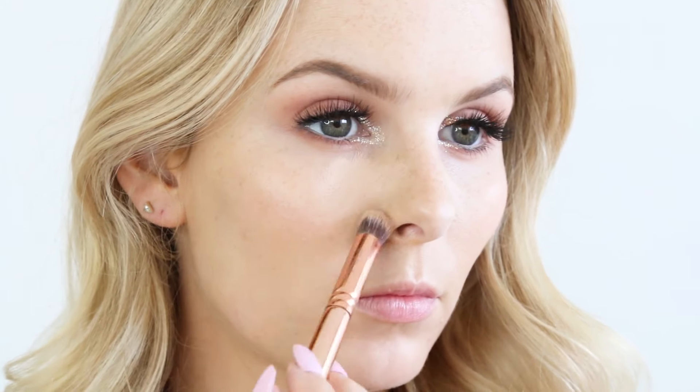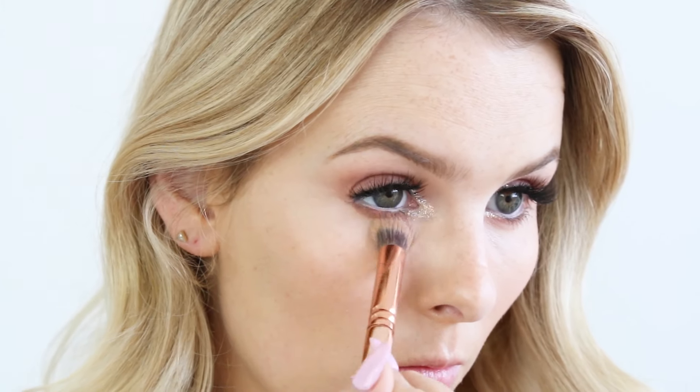Now going to conceal — I'm going back to the Soft Matte Complete Concealer by NARS in shade Light 2.5, using my concealer buffer brush to apply it underneath my eyes and also to my chin. Then I'm going to put some bottom mascara on — this is the Feather Noir Mascara by Marc Jacobs. Look how teeny tiny it is — this is perfect if you have teeny tiny lashes. I also love using it to blend my falsies into my natural lashes and to do my bottom lashes as well.